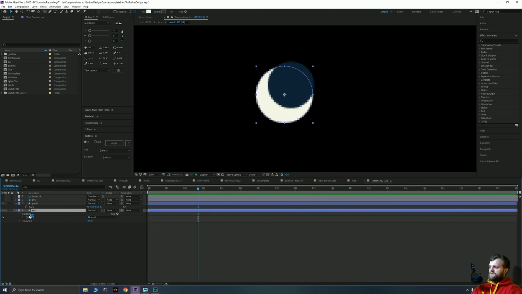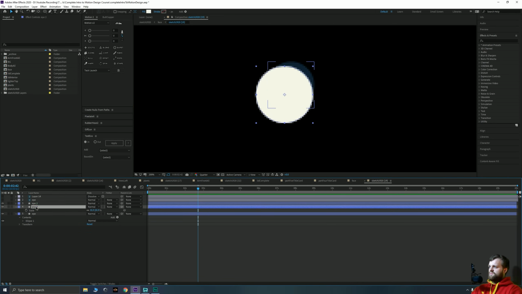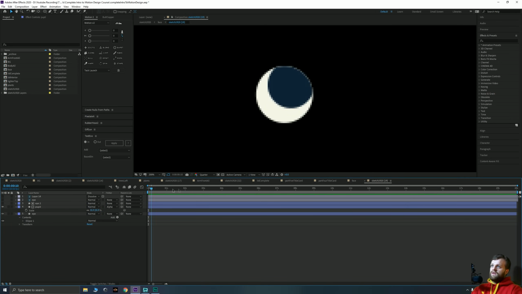So we just need to duplicate our eye layer, drag that above the pupil, and turn the pupil's track matte to that eye layer, which then will cap it to that existing area. Then it's just a case of moving this pupil around a little bit. So we'll grab our pupil layer, grab the position tool, and let's go maybe 1 second in and keyframe position. Move, say, half a second over, and just move that a little bit around.